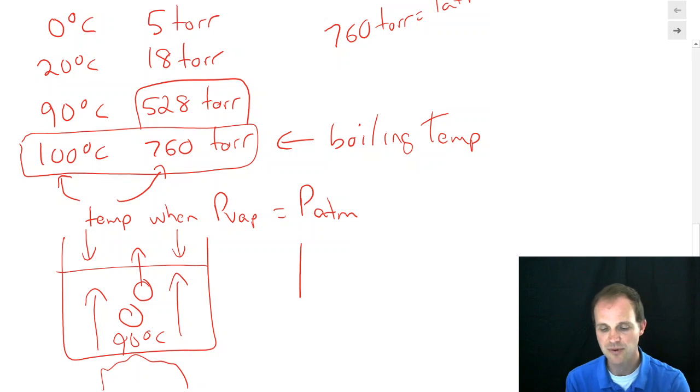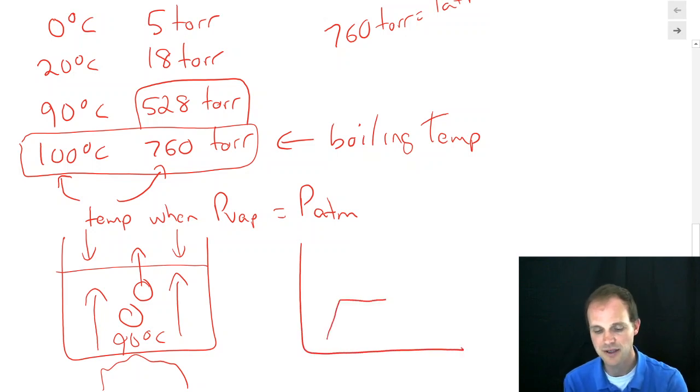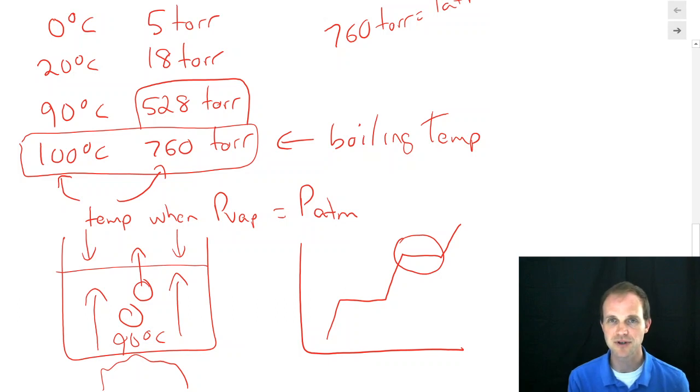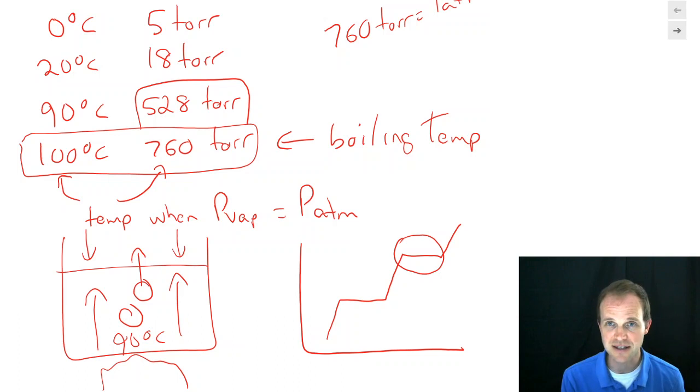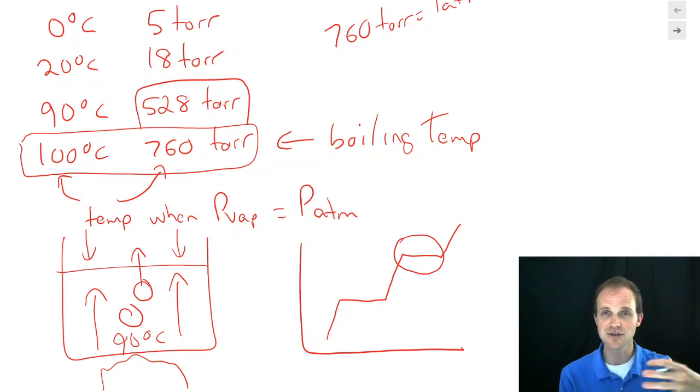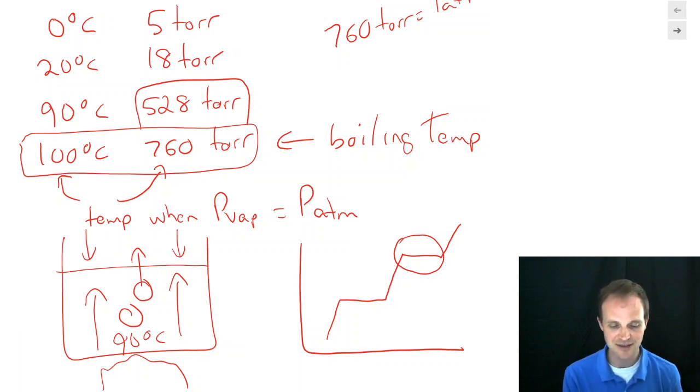Now, if you remember, we talked about heating curves and cooling curves. What happens when something's boiling to its temperature? The temperature doesn't change. So once this thing starts boiling at 90 degrees Celsius, it doesn't get any warmer. So the reason there's these high altitude instructions on your box of pasta is because at high altitude, you're only boiling the water and it's getting to 90 degrees Celsius, which just doesn't cook things as fast as it does at 100 degrees Celsius at sea level.